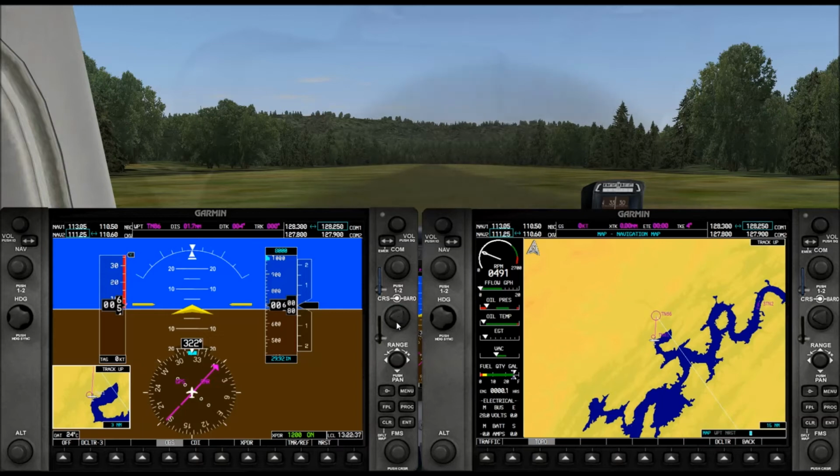That's awesome. You can't even change the course on this thing? That doesn't make any sense, does it? Oh, maybe it's because it's on the GPS. We'll get to that in a minute. Let's go ahead and move on over to the CDI. CDI is actually what it's using to track.